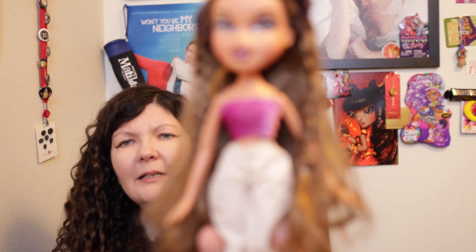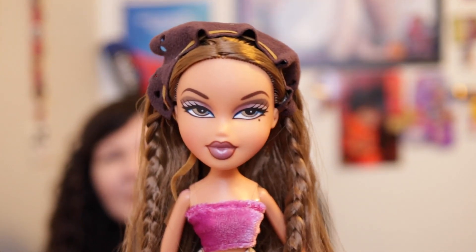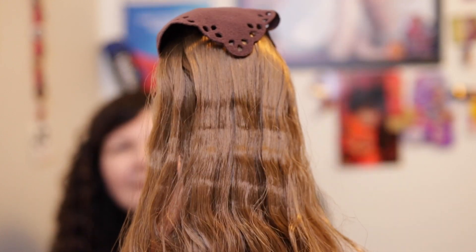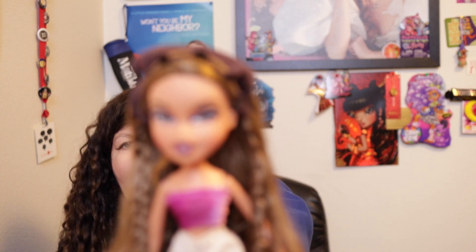So like I said, I have Yasmin. She has a light brown, kind of orange-ish complexion — it definitely looks like there's some orange in that complexion. And then light brown, long hair with two braids. A brown cloth bandana, I think is what we would call it. I could take it off, but I think I'm going to keep it on.